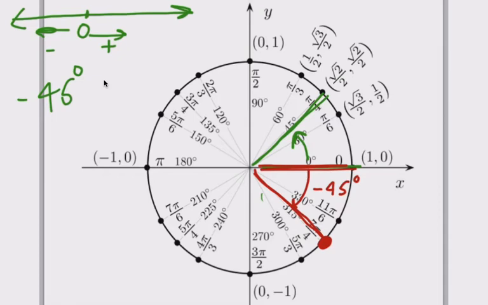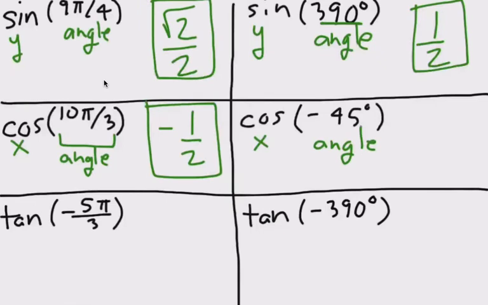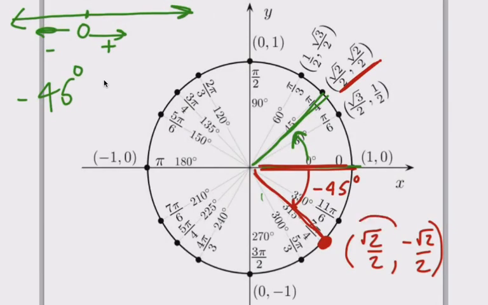And the coordinates of that point, using the symmetries of the unit circle, well, that's the middle coordinate. So it's very similar to that. The x-coordinates are still going to the right, so it's positive. And the y-coordinates have to be negative in this quadrant, so it would be negative root 2 over 2. Now I wanted the cosine of this angle, so the cosine of it would be the x-coordinates, or root 2 over 2.